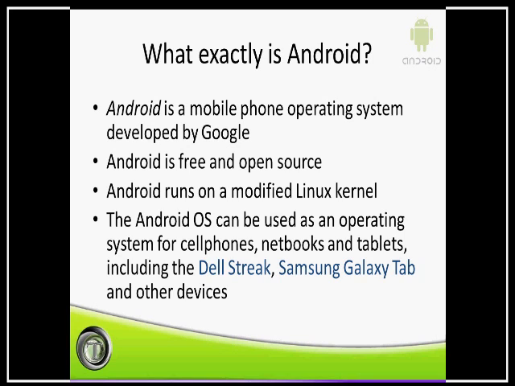Android runs on a modified Linux kernel. The Android OS can be used as an operating system for cell phones, notebooks, tablets, and there are also TVs coming up which are supporting the Android system. Now there are some phones which support it, like Dell Streak, Samsung Galaxy Tab being some of them. Most of you will have these phones, so it's not an issue, but then you should check whether your phone is Android supported or not.